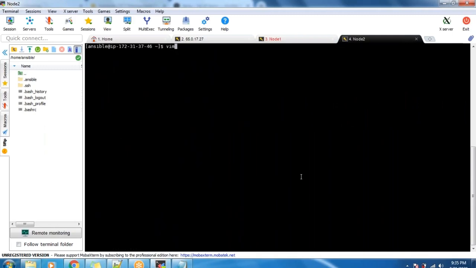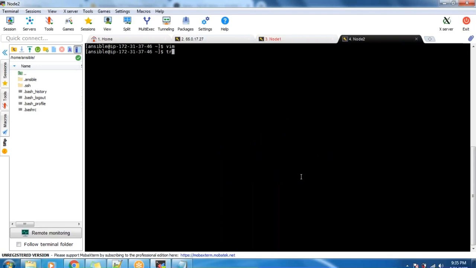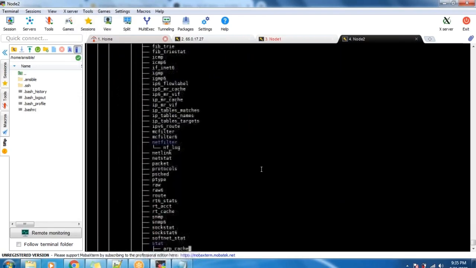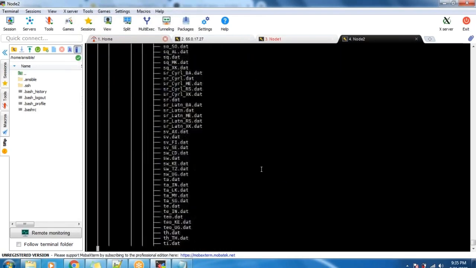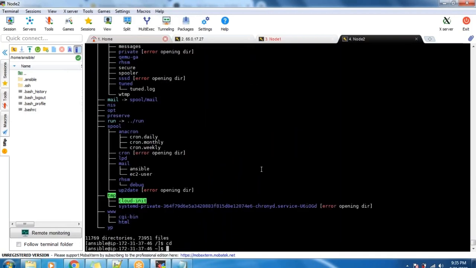The next, vim. Okay, vim is also working here. Then what else? Tree. Okay, tree is also working. So tree, in the sense, it will show the directory structure, guys. As you can see in the graphical representation, the main directory and under that the subdirectory, it will show like that. Okay, that is a tree.